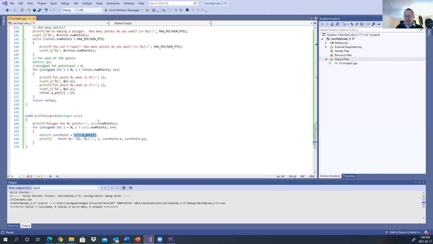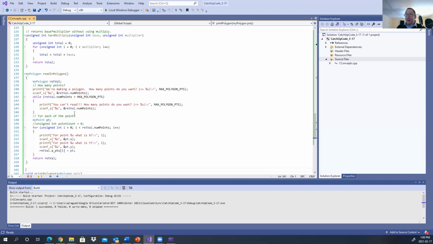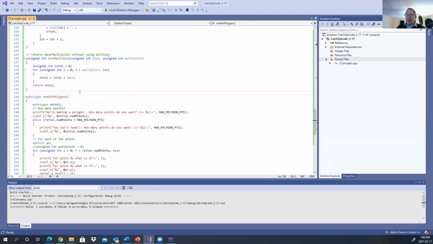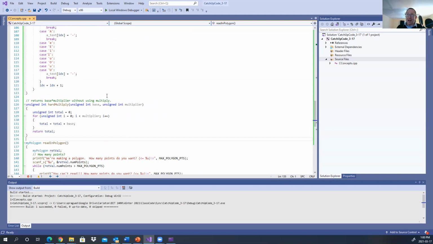Okay. So it's a long-winded way of saying it, but we like comments. The reason I should put more comments in, like print Polygon or read Polygon, is because I'm doing it in front of you guys, but really I should have a little block at the top saying what this thing does so that, ideally 3 months from now, if I look at this, I know what I'm trying to say there.